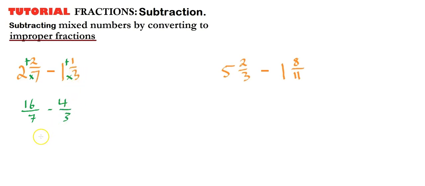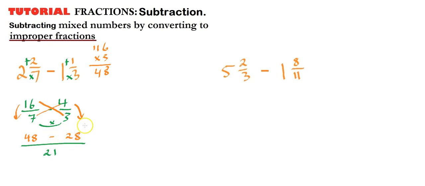So now we're ready to solve. The common denominator here is 7 times 3, so that's going to be 21. And then we can cross multiply here. So 3 times 16. So what is 3 times 16? 16 times 3. Let's quickly do it up here. This is what you can do as well. 3 times 6 is 18. 3 times 1 is 3, plus 1 is 4, so 48, right? So 48. And cross multiply this way, 7 times 4 is 28, and we are subtracting.